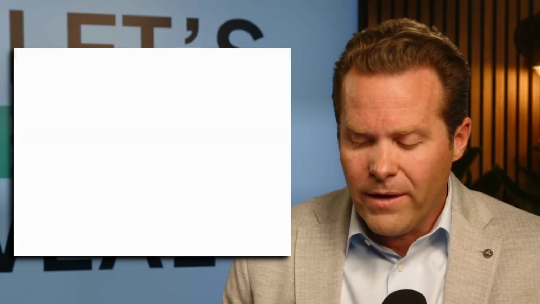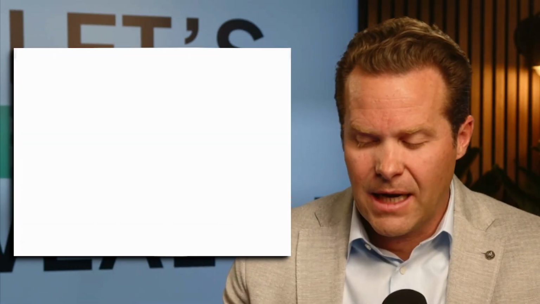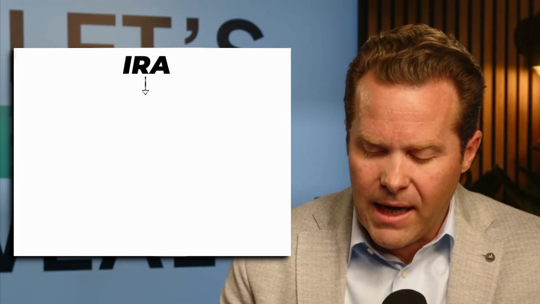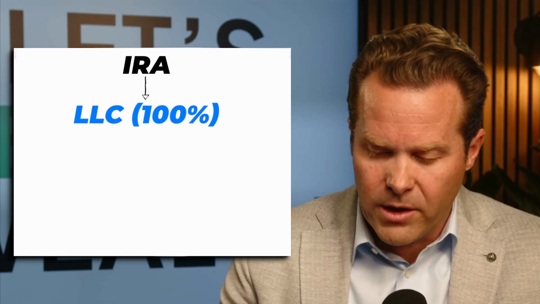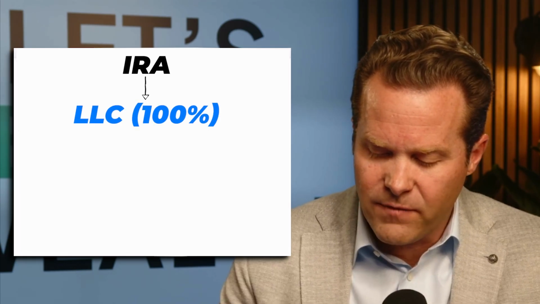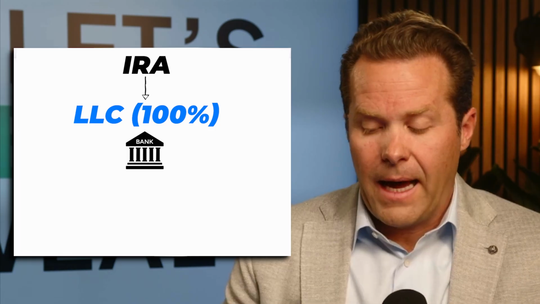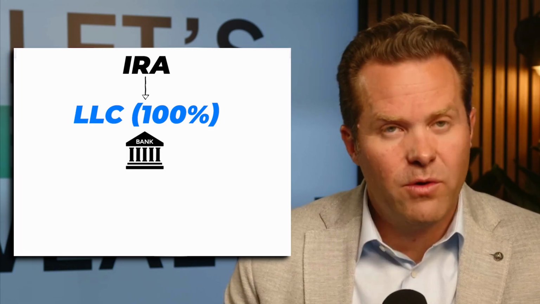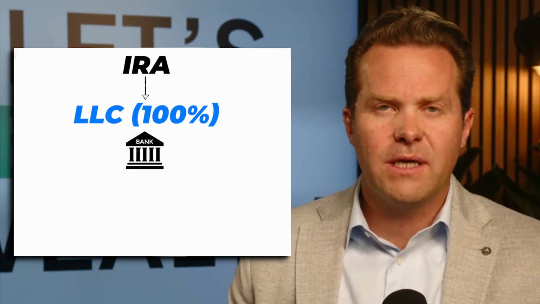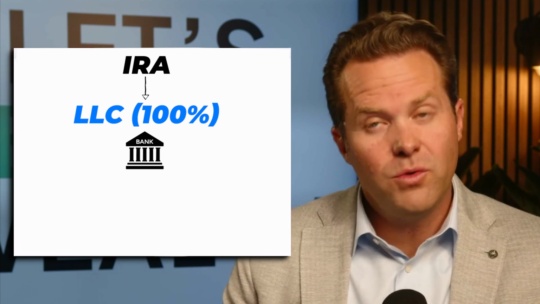Now, what this IRA LLC entity type is here is my IRA is going to own an LLC 100%. Our law firm sets these up. We've done them across the country for 20 years now. That LLC will have a bank account. That bank account is where the IRA is going to invest its cash. Now, you don't own this LLC. Your IRA does, but you own the IRA.